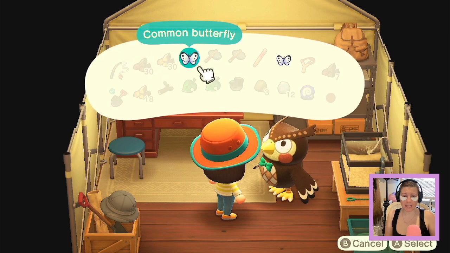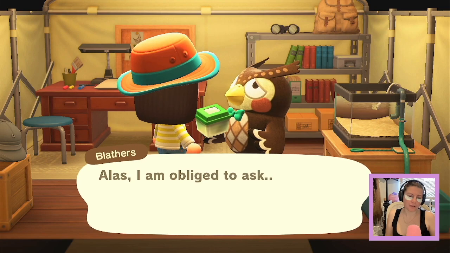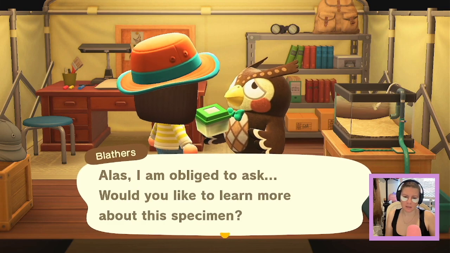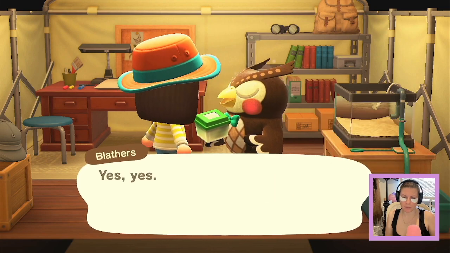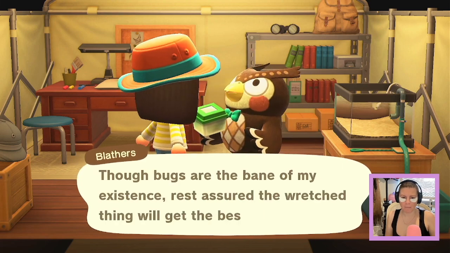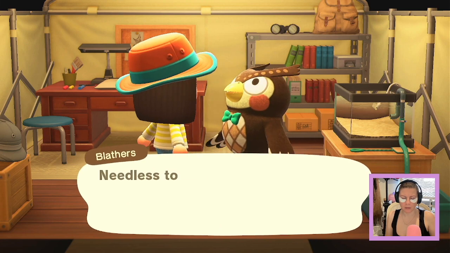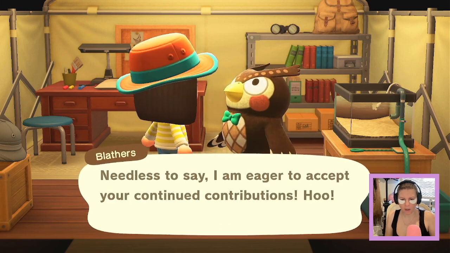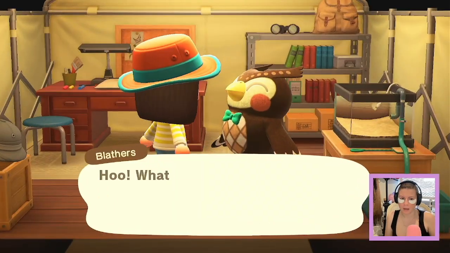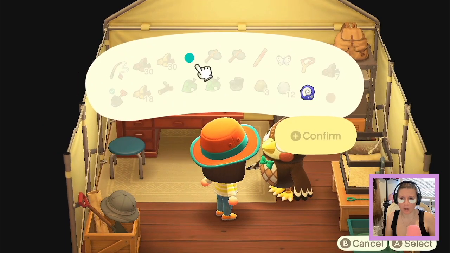Oh! I hadn't given him a common butterfly already. He's not a fan of bugs. No, I do not want to know anything about this, please, Blathers. I'm very busy. Things to do. I am the only working villager. Oh, I thought I already only needed one. Fine. Happen to already have an accessible fossil on hand.